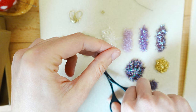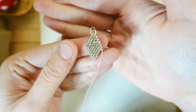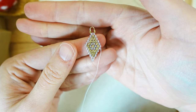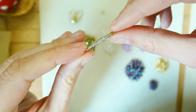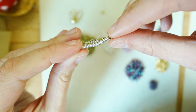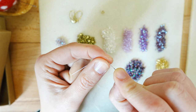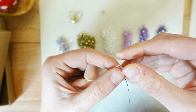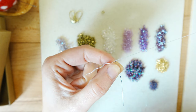Now we can cut the first piece of thread so that it doesn't bother us. And now we're going to add a fringe. It's all nice and even. Now you thread your tail thread, which is now going to be a working thread.